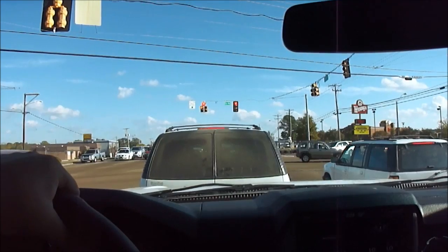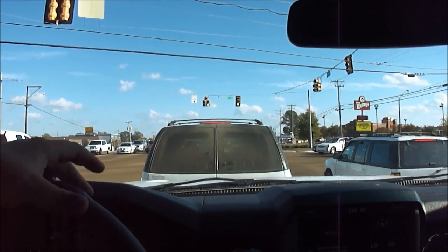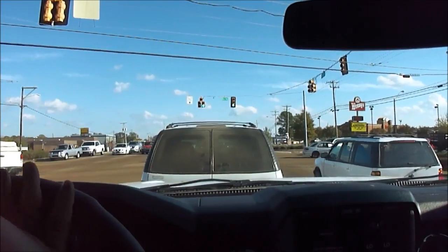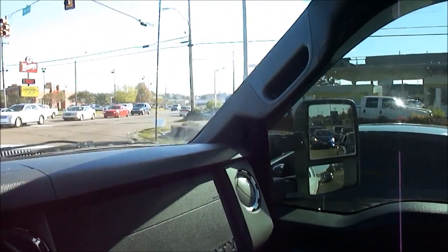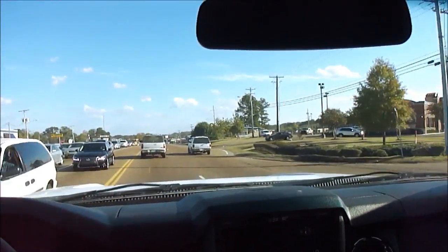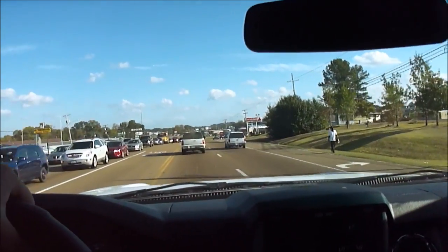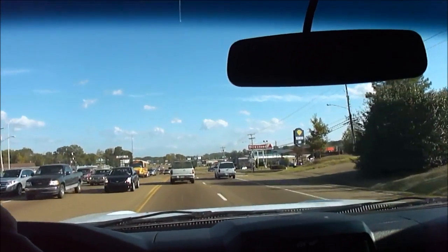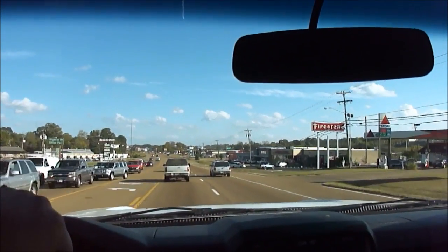It's there if you want it, but if you just drive it normally it's not going to smoke. Look out the mirror — no smoke. You've got to try pretty hard to make it smoke anyway. A 6.4 will just billow smoke if you want it to. These 6.7s are a lot more efficient, so they don't make near as much smoke. It's just an improved design versus the older ones, although we like the older ones too.